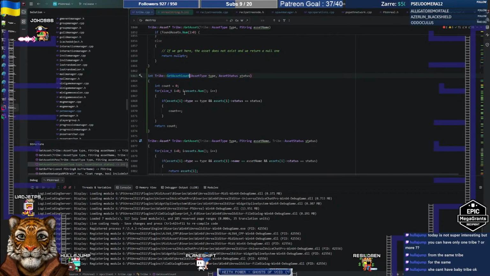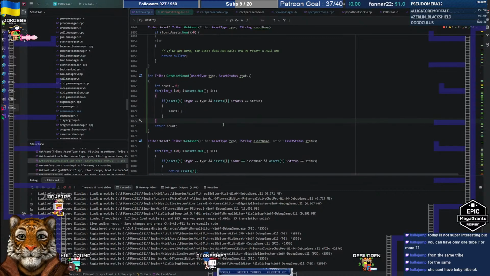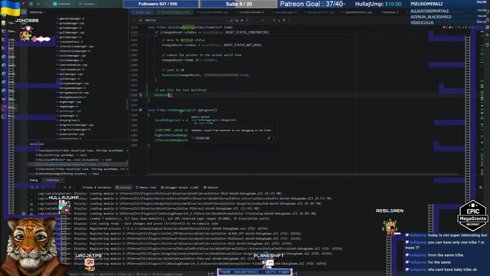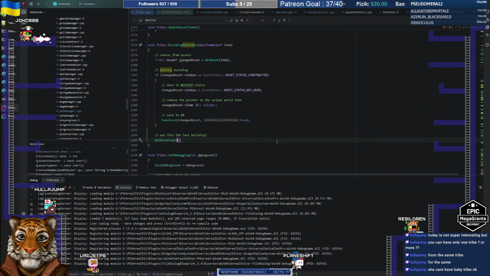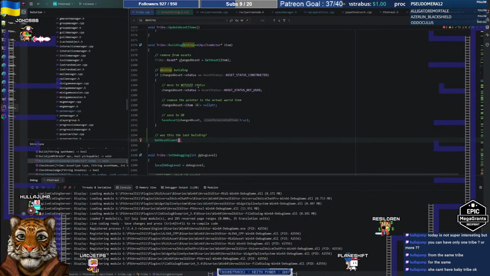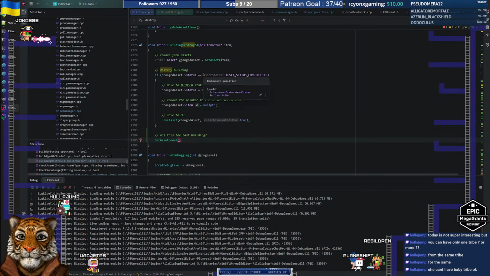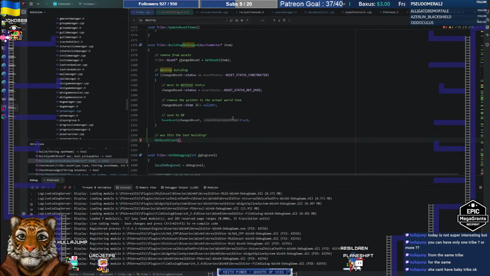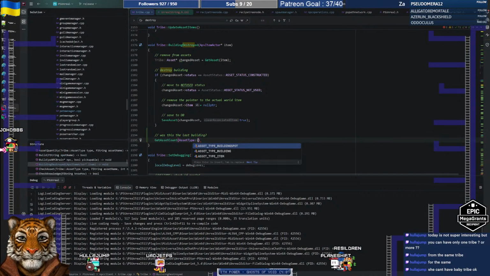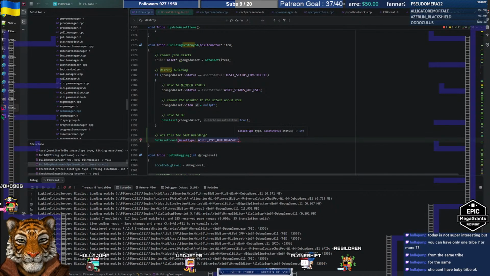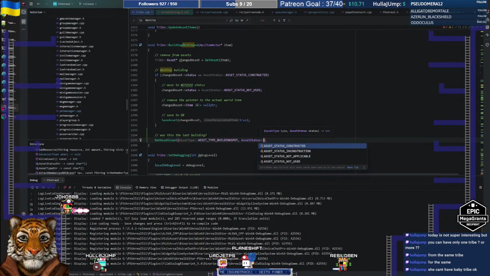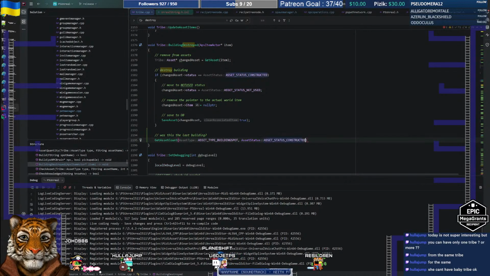Okay, so now we can count the assets, right? Which is nice. We can count the assets, and so we want to check the asset type building spot and the asset status constructed.